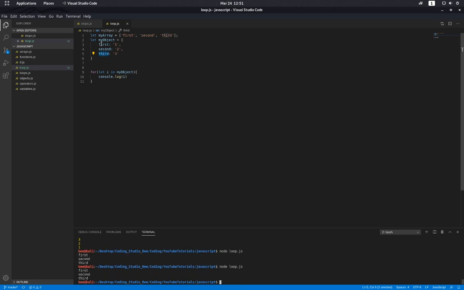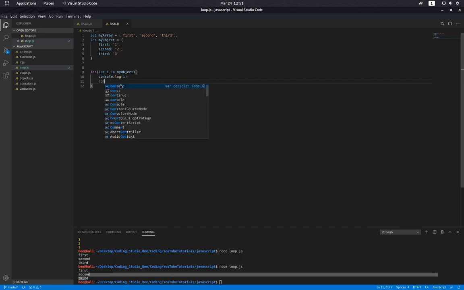First, second, third. And if I want to know the values, I've already talked about how you log parts of the object. As you can see, it gives me the keys of it. So I can console.log my object, and if I want to iterate through the values, to get a specific value out of an object, you usually use the dot and then the name of the key, but in this case it would be i, and it doesn't like that, so you actually use the other kind of access.